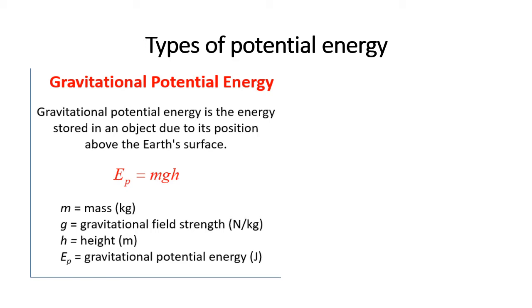How? Because GPE equals mgh. m is the mass of the object, g is the gravitational field constant, and h in meters is the vertical position of the object above the reference level of GPE. So changing the reference level of GPE changes the value of the energy as well.